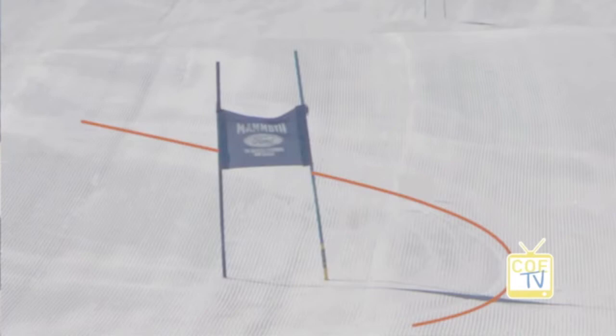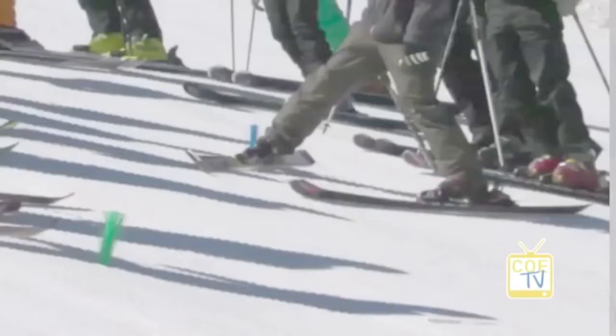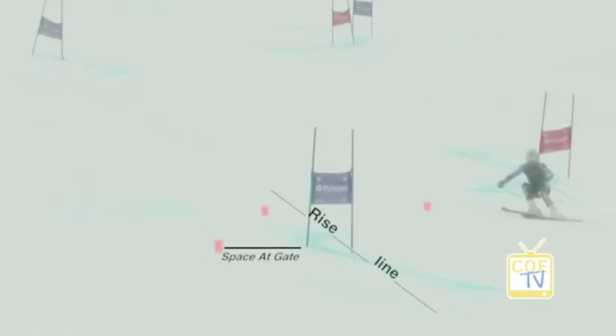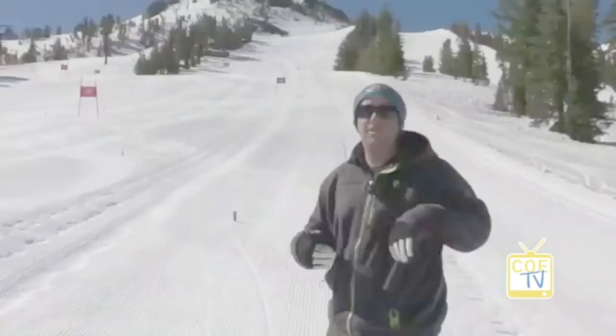Set three brushes on each turn. First brush, it's right here, just where they establish that new turn. One pretty much just outside of rise line, and then one at the gate. And the idea is your outside foot clicks each brush. And that gives them the depth in the turn and the space at the gate to give your body room so your skis can work.